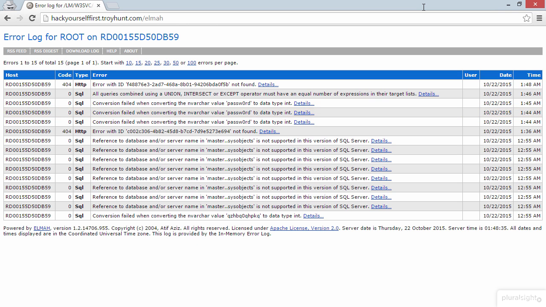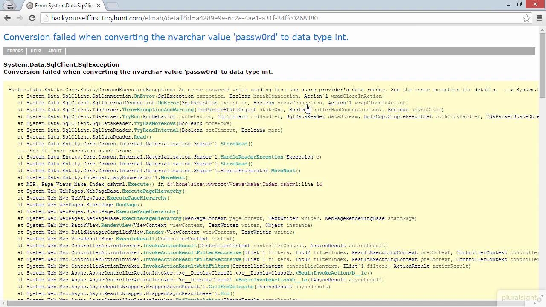Now, one of the curious things about this is that there is someone else using this system also raising exceptions. That'd be the first two, and all the other ones that aren't related to password with a 0. But again, that's the design of the site. It's a publicly accessible, deliberately vulnerable site that you can go and use for security education right now. Now let's drill down into that exception that I just raised. And here we have quite an extensive amount of information. So this is the internal stack trace.